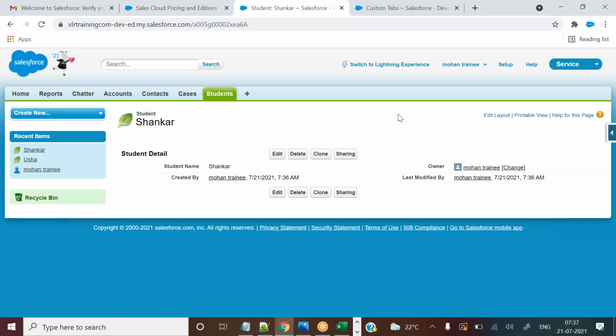Now a few people might get confused about the difference between the tab and the object. Object is like an entity, that means with an object only you can do anything. Let's compare it with constructing a building. If you want to construct a building, at first what do you need? You need space. The space is nothing but an object. If you have space, only then can you construct a building, otherwise you cannot.